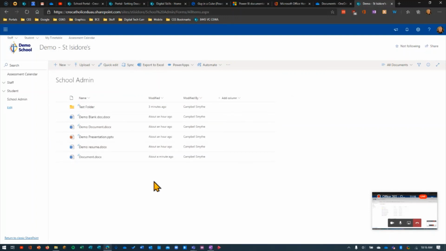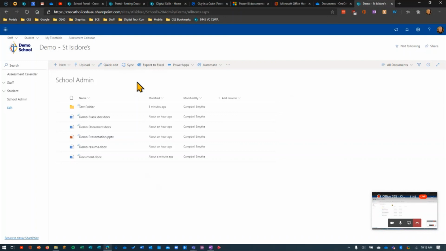So what a lot of schools have done over the last year and a half, especially, is move documents from the server into the portal, and usually started with the most common documents that they use, or the documents that most people want to access off site. Because remember, the advantage of having documents in your portal means you can access them from wherever you can get connected. So that's the main thing here.